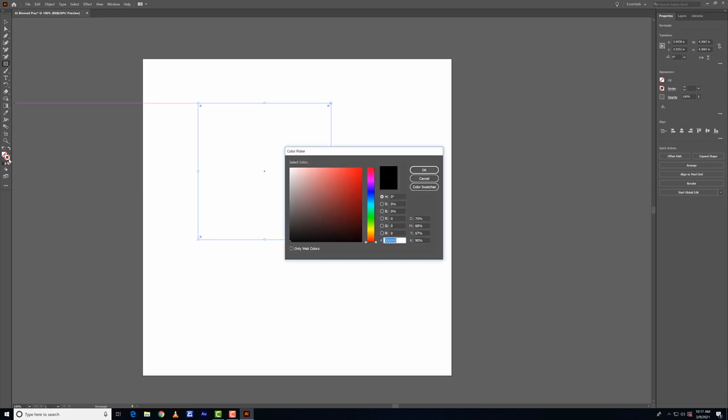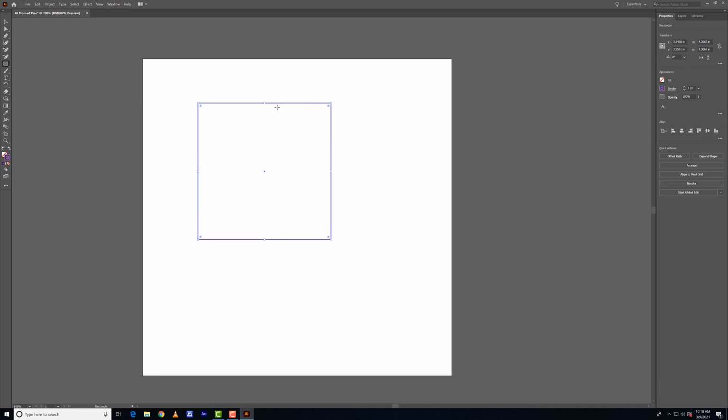So if you double click on either of these, then you can set the color. Let's give it a purple stroke. Why not? Cool, and now you can see that our rectangle has sprung into existence, or square, if you will. You'll note over here on the right, you can increase and decrease the size of your stroke.